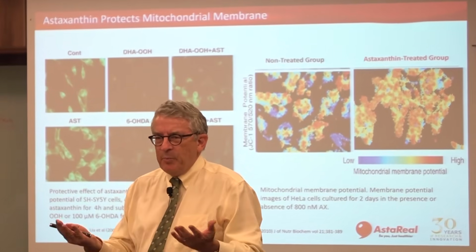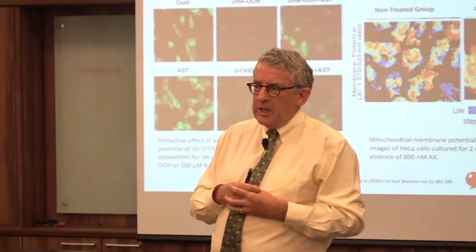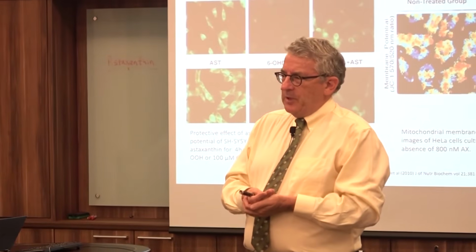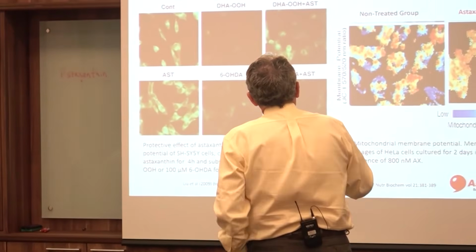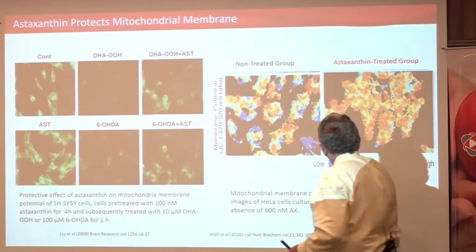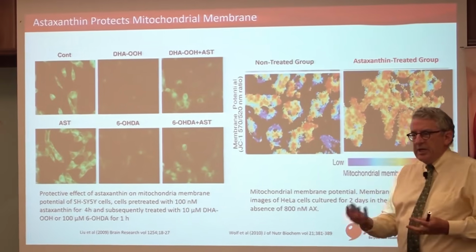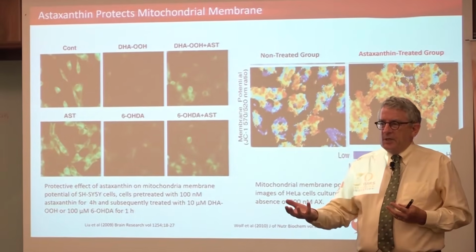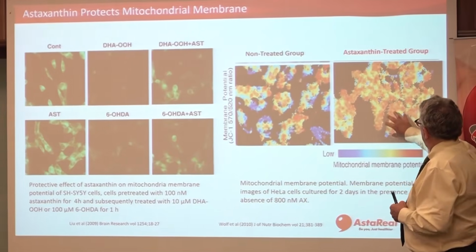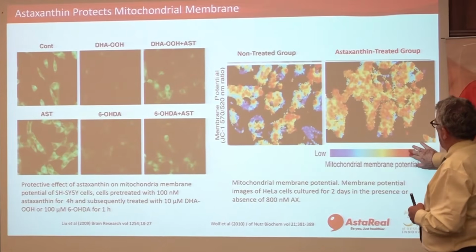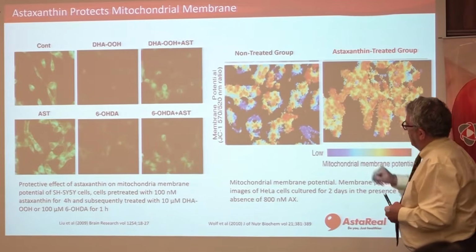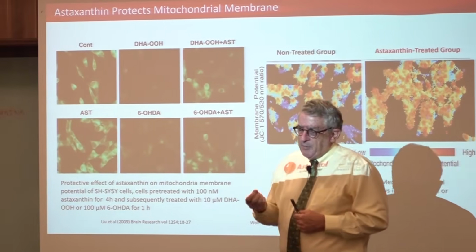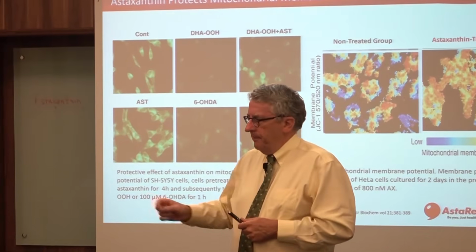Right? Whatever the poison was, 6-hydroxydopamine or a rancid lipid. In addition, on this slide, what it's showing is that the membrane potential of mitochondria, which is an index of how mitochondrial health is improved. So it's shifting this color spectrum to the red in these particular cells. It makes the mitochondria healthy. Next slide.